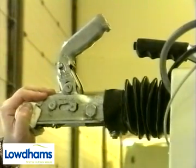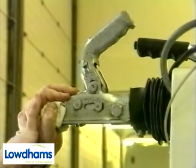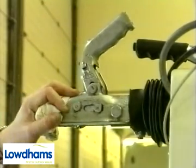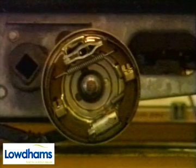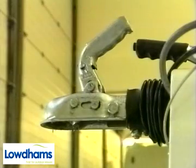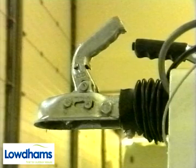If you reverse onto a pitch and unhitch immediately, you may find that the hitch stays in. This does not necessarily indicate a fault in the braking system, but you will find that you cannot manhandle the tourer as the brakes are locked in the reverse mode. The best way to avoid this situation is to pull forward slightly with the car after reversing before unhitching.